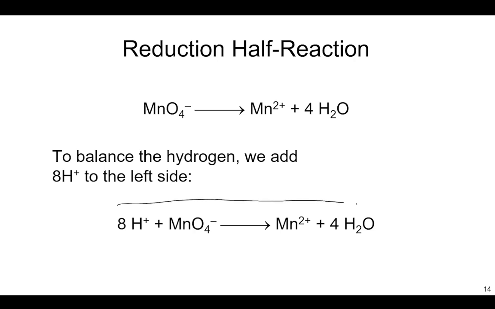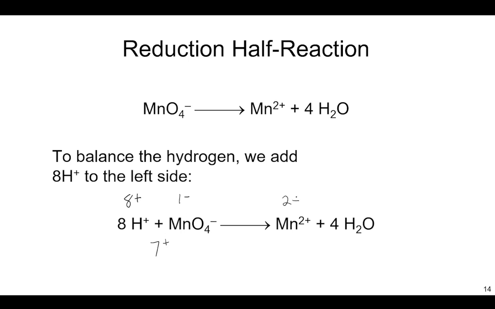Okay, so that's what I'm showing here. So now my oxygens, hydrogens, and my manganese here are all balanced. 1 manganese, 4 oxygens, 8 hydrogens, good. And now I can balance the electrons. So let's go through and add up all the charges on the left. I have 8 pluses. H+, there's 8 of them, so that's 8 positive charges. There's a single MnO4 1 minus here, so there is a single -1. 8 positives and 1 negative, that's 7 plus overall, right? Positive 8 minus 1 is 7.